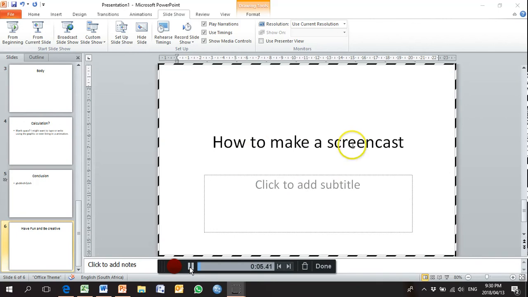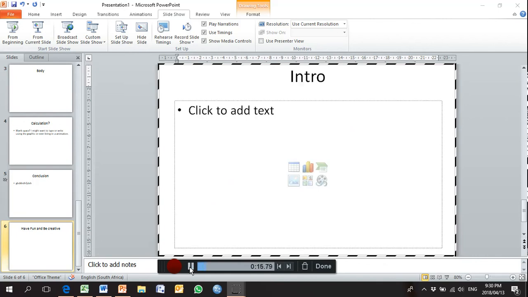And so on this screen, I'll introduce my screencast. I'll say who my authors are, etc., etc., etc. Being mindful of the time. And then I can move on. Simply by pressing page down, I go to the next screen. And whatever it is that I've discussed is either here.